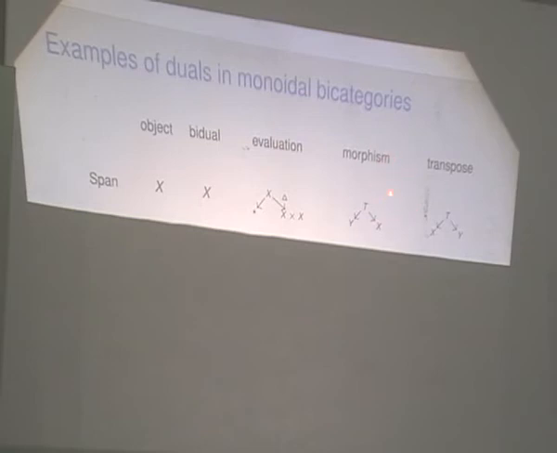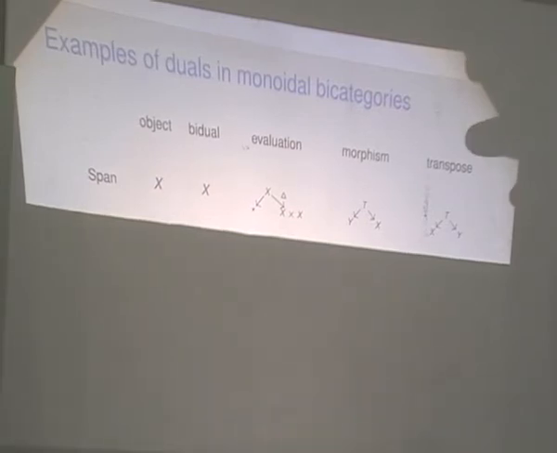We also want morphisms to have transposes. Remember, a morphism is just a span here, and the transpose of a morphism is supposed to go from the dual of Y to the dual of X. But the dual of Y is just Y, and the dual of X is just X. So the transpose should go from Y to X, but you just reorder your span. Switch around the legs. You've still got maps, you just change your mind as to which is which.